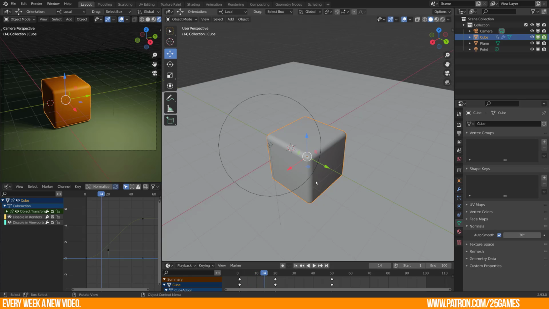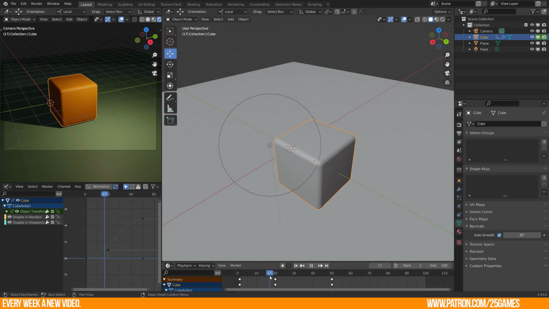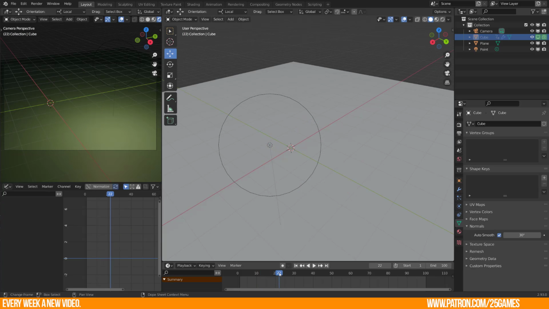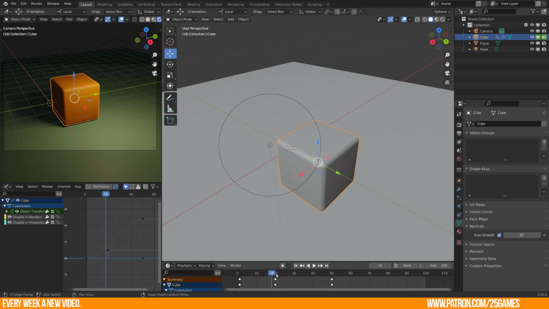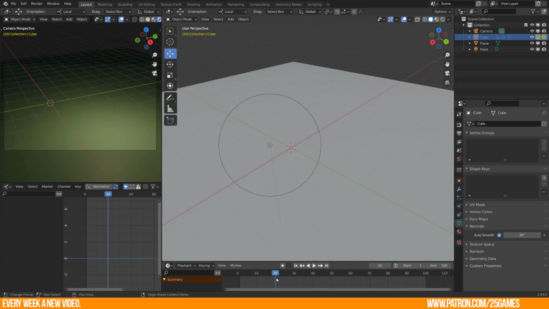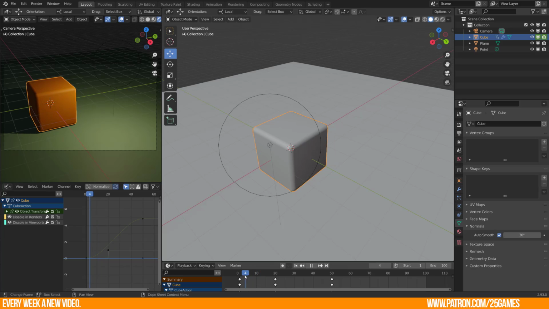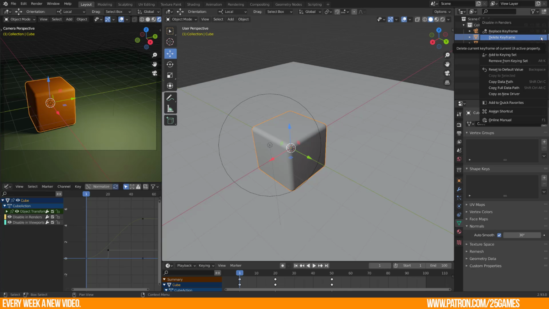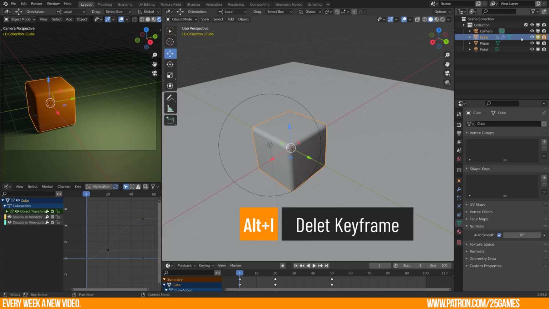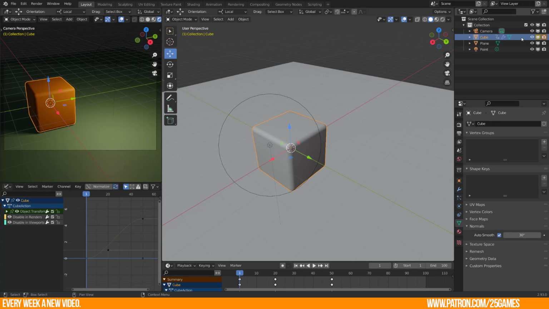If you want to remove the keyframes, then you just have to select the keyframes in the timeline or the graph editor and delete them with the X key. Because if you move the timeline slider to the position where the object disappears, then the object itself will be deselected. Not very handy if you want to delete the keyframe. Nevertheless, you are able to delete the keyframe for all enabled objects in the outliner too with a right click on the wanted icon and select Delete Keyframe, or shortcut Alt+I. This is how to animate the visibility in the outliner.